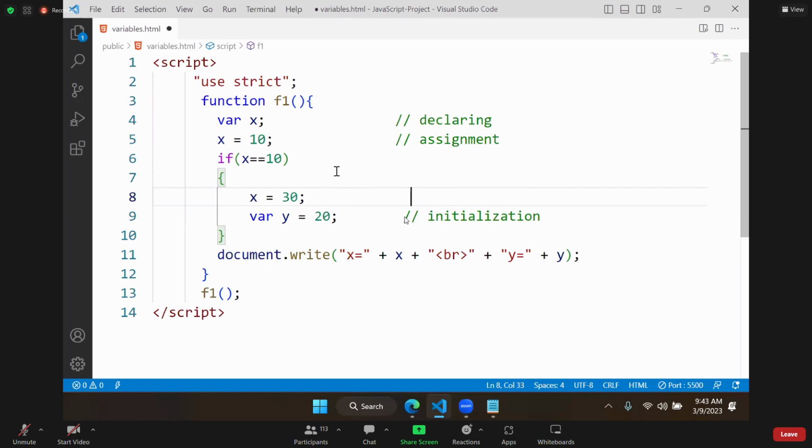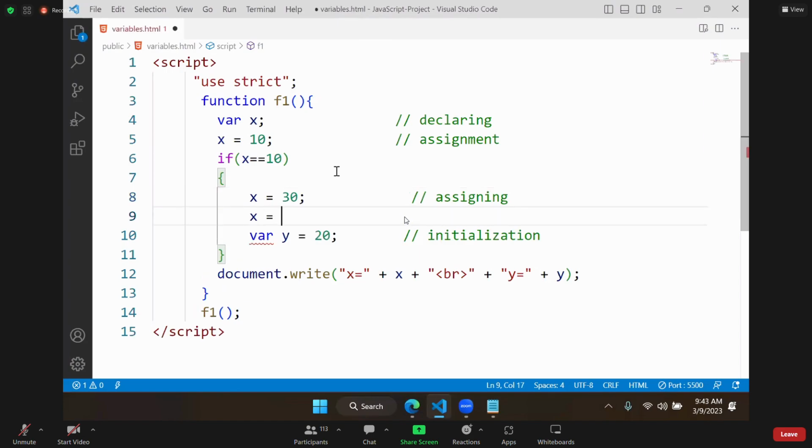I am again assigning only. I give x equal to 40 now. Again assigning values. And usually whatever latest value you assign, that will be taken.